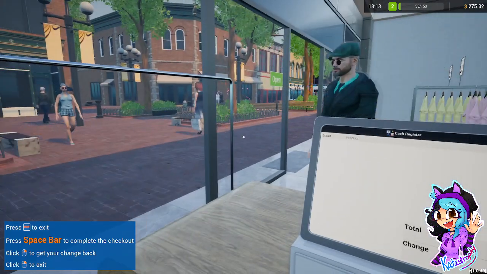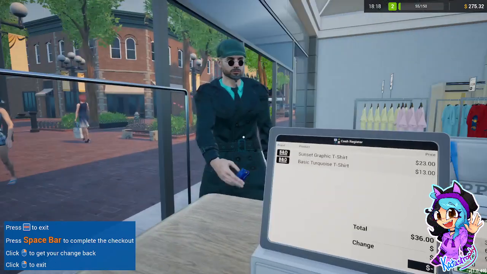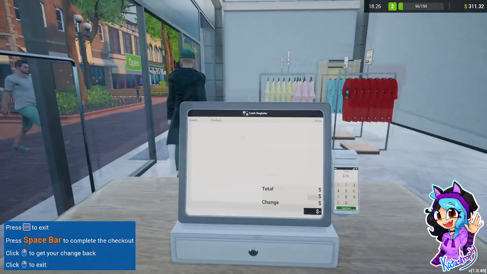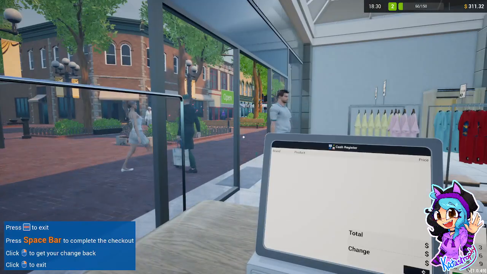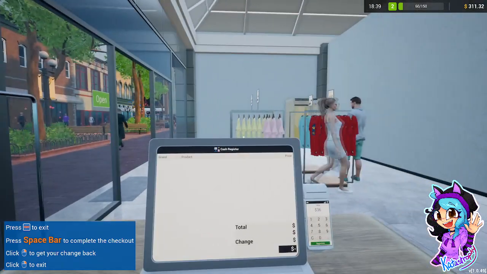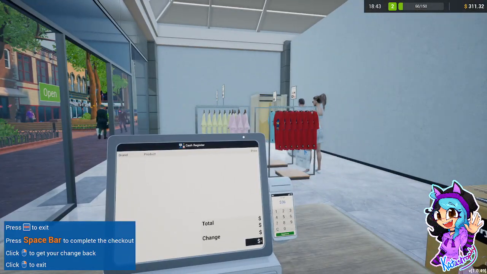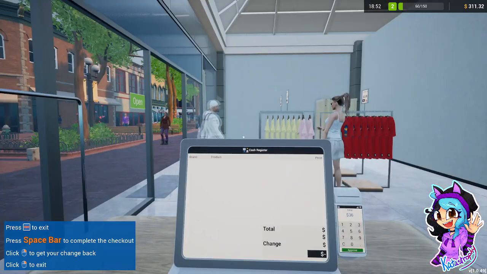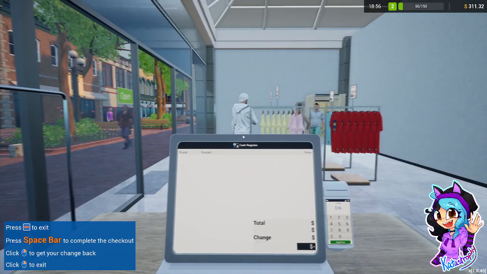Is your butt glitching? Okay, that's $36, sir. Have a good day. Nice jacket. I think it's got a tear in the back, though, sir. Ma'am, ma'am. You look like you're in pajamas. Please wear something appropriate when coming to the store. Thank you, ma'am.